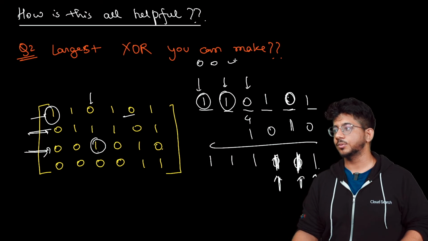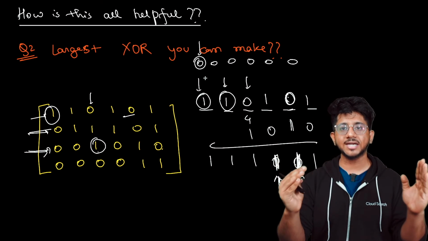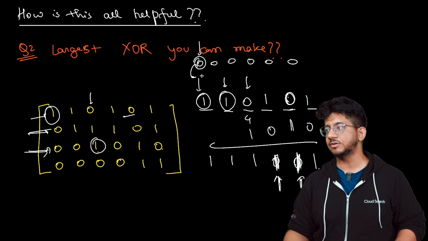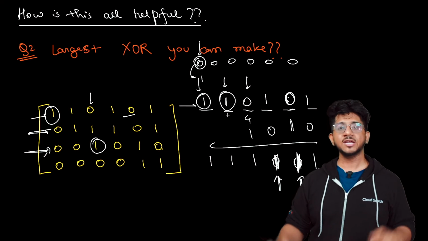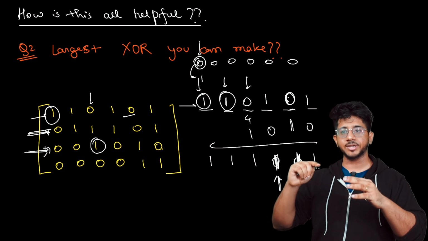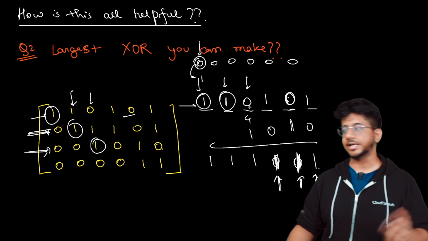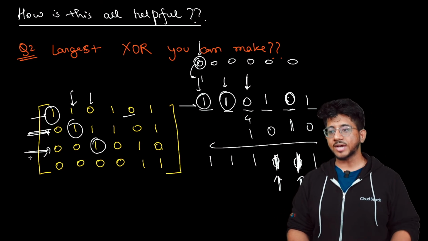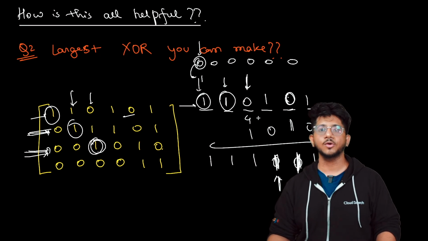Initially your answer is all zeros, right? Go through everything, see that if it is a 0, then use that basis and XOR it with this number to get a bigger number, because this bit will flip to 1. Then based on that, you came to this number. This was already 1, so don't flip it again. If you take this and XOR it into the number, it will flip that bit because it's controlling this bit position, right? So you don't take that. This is 0. So if you can get something, get it and flip it if possible, right?